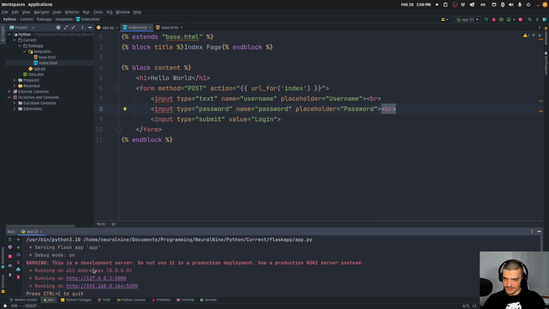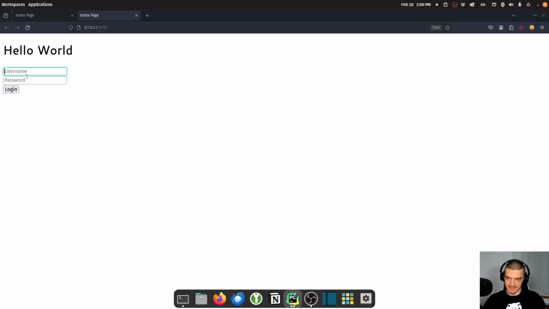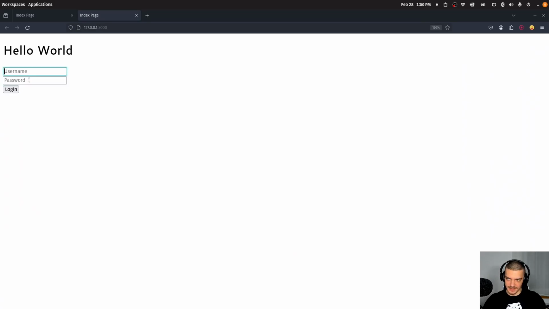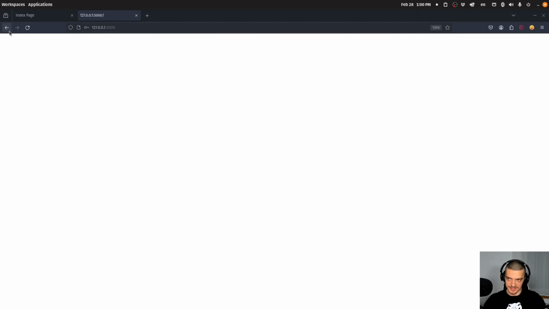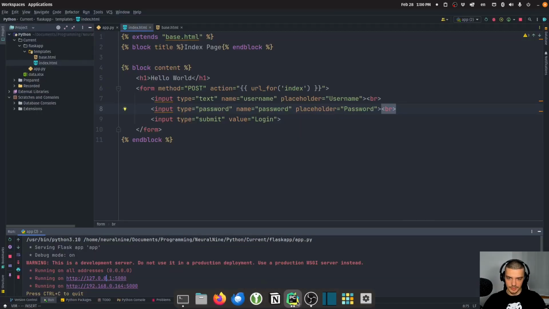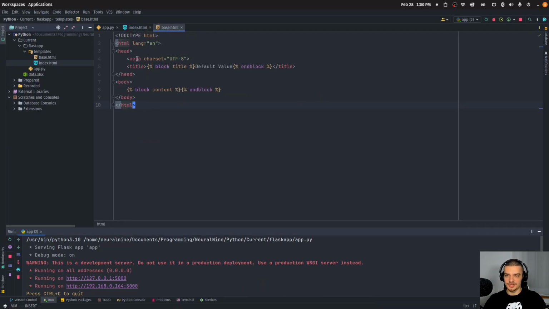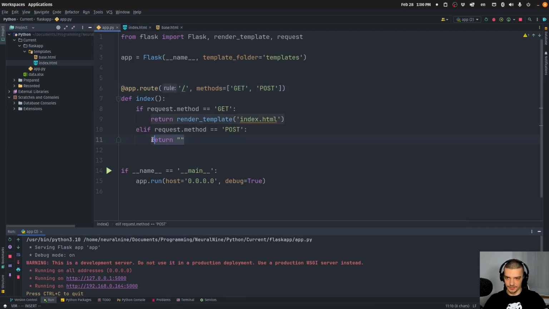So when I run this here, you can see we have this basic form. I can enter some stuff, and I think if I just do something, I'm going to get an empty response here, because remember, if we send a post request, which we now did, we just get an empty string as a result here. So what we would actually want to do is compare the username and password to our quote unquote actual username and password.